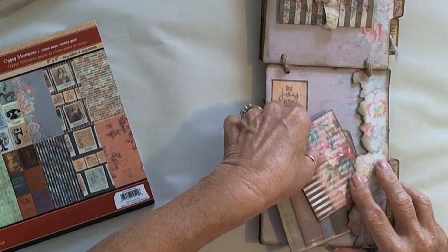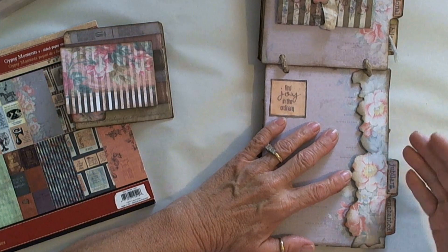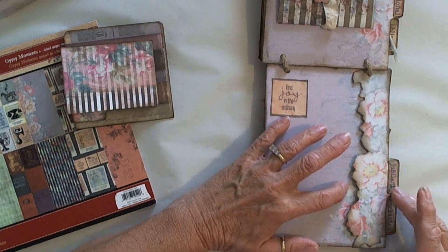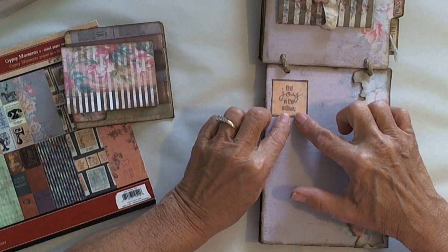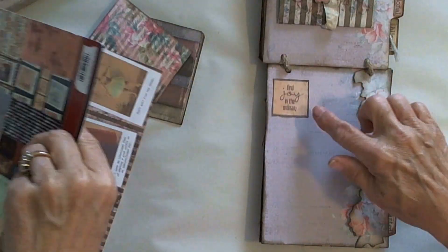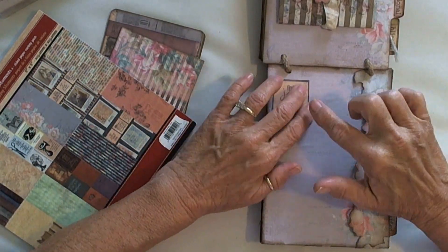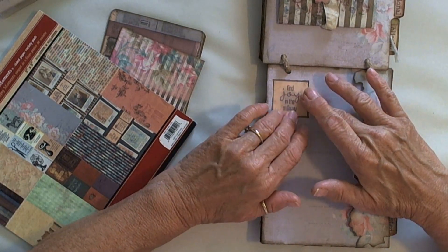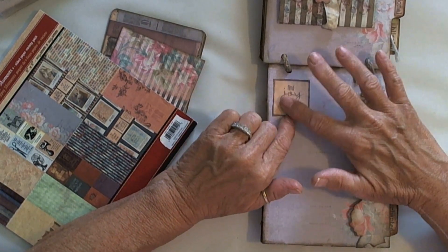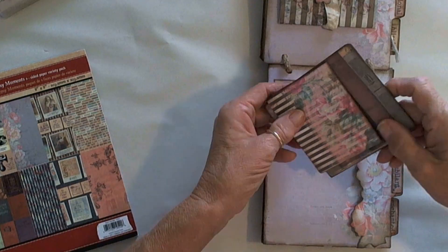The next page: I covered it with paper, then cut a strip of identical paper, backed it with solid cardstock, fussy cut around it, inked it, and glued it down on three sides to create a pocket. I cut one of these strips and used 3D Crystal Lacquer on it. The key when using a large amount is to let it sit — put it back and leave it alone until the next day if possible. Then you get a nice coating that won't bubble, warp, get sticky, or take fingerprints. That's the voice of experience — touching things too soon!